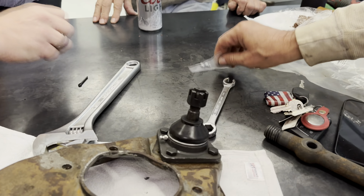There you guys go. Getting that in. Crazy stuff, huh? Look at that.